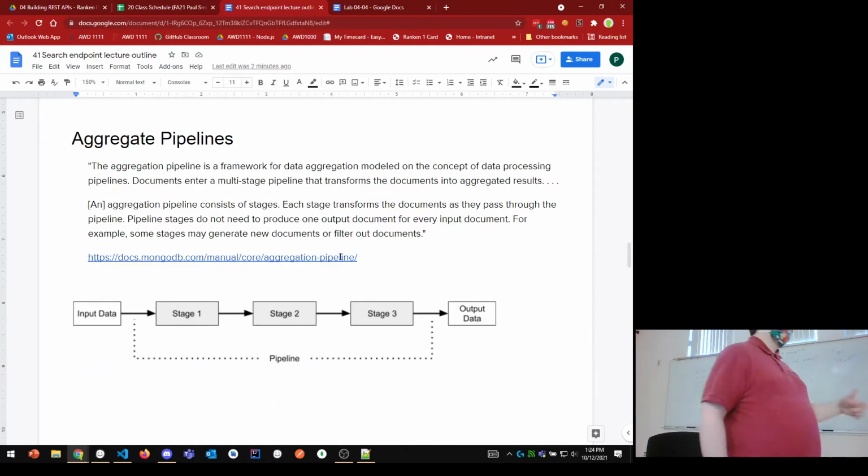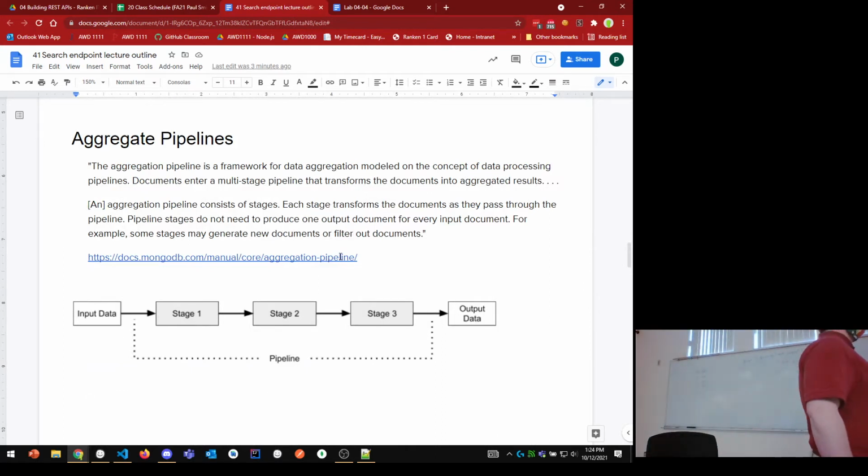Okay, so now we want to walk through what we're trying to do. The text operator is going to be one of the things we use to implement the search bar. But remember, we also had some other filters, some other drop-downs, some other controls we wanted to add. Text is enough to get you the search box, but not everything else. So one thing we want to do is use something called an aggregation pipeline. An aggregation pipeline is basically what you use in Mongo to run SQL-style queries, right?